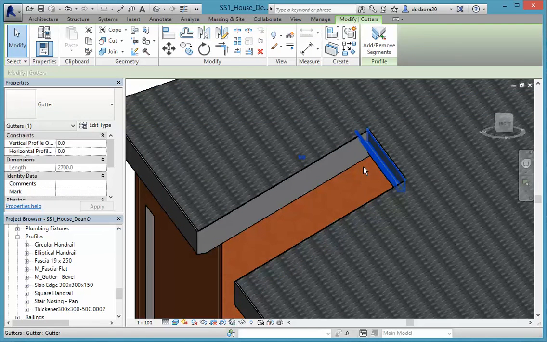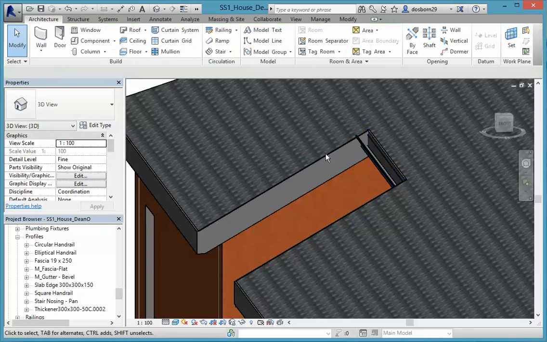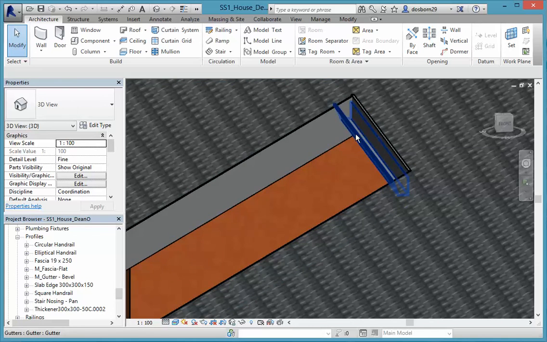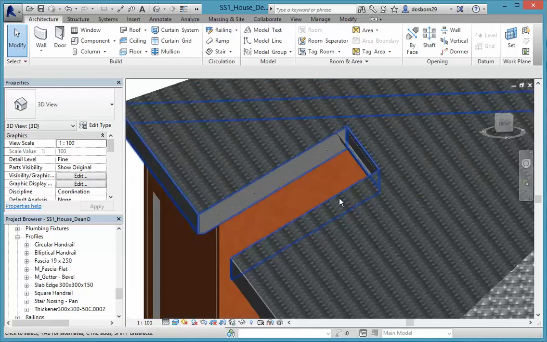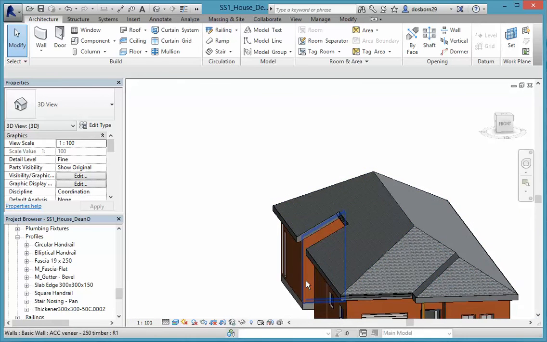We should be able to move that gutter in a vertical or horizontal way too, so we can put that in as minus 50. Let's see what happens when we do that. And you can see that's moved it down. I can probably go down a little bit more because I don't want that gutter showing over the top of the roof here. Okay, so quite easy to fix that up as well.